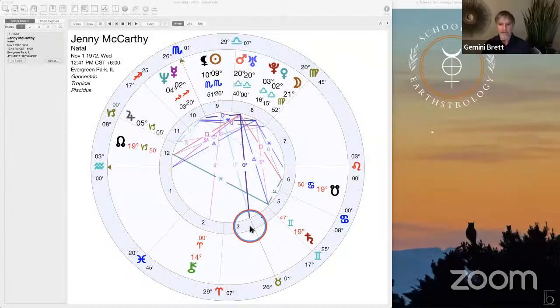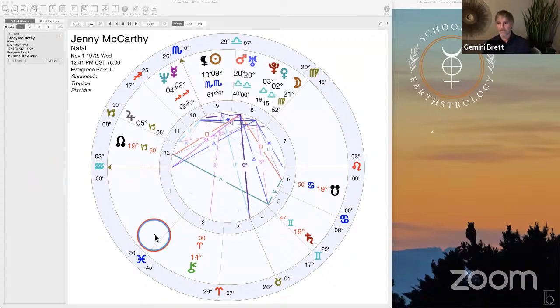Which is interesting because, as I was exploring in the second video of this series, Jenny McCarthy's born Aquarius rising. And so traditionally, she is a child of Saturn. Aquarius is Saturn's sign in the traditional view of astrology. Here's Saturn in the fifth. Saturn often represents some difficulties. Saturn's in Gemini in the fifth, the realm of the child. And in a sign that we sometimes associate with communication, she was unable to communicate with her son. This is going to be a huge part of how she learns life.